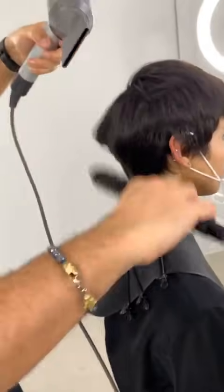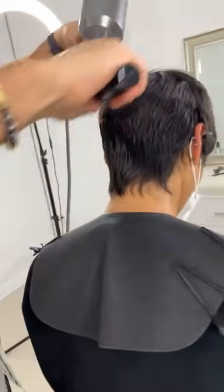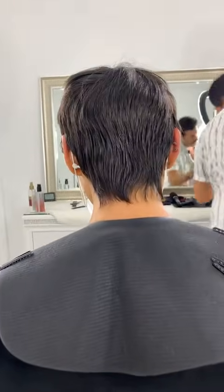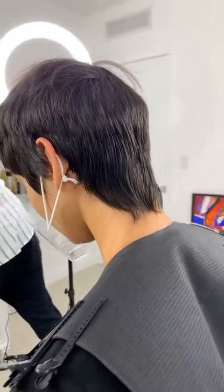Alright. So, I want to reduce a bit of the weight. So let me show you how we're going to do that. And then later I can finish it off and take pictures so everybody can see the end result.